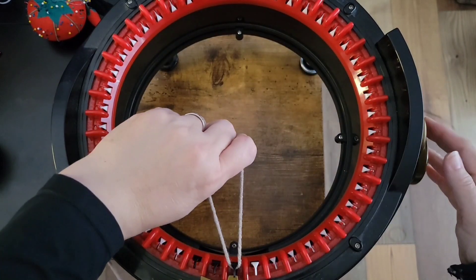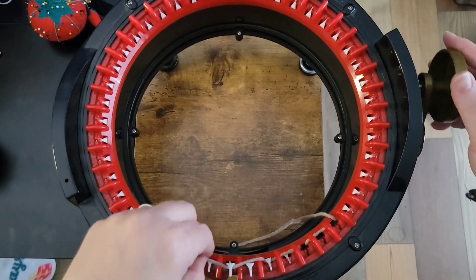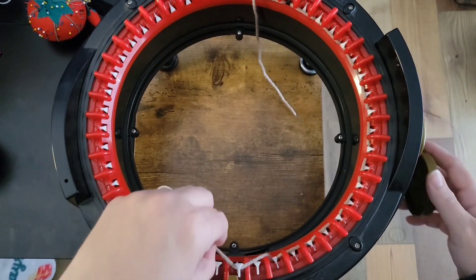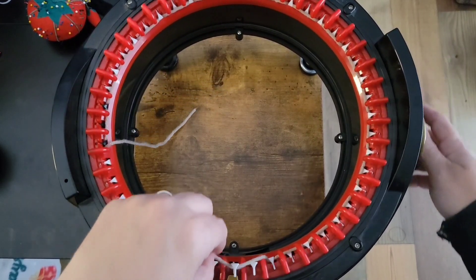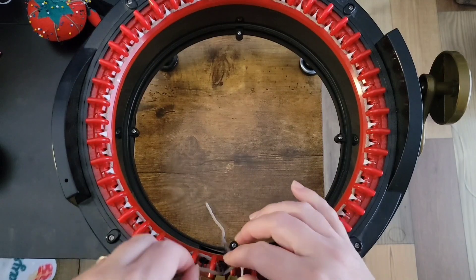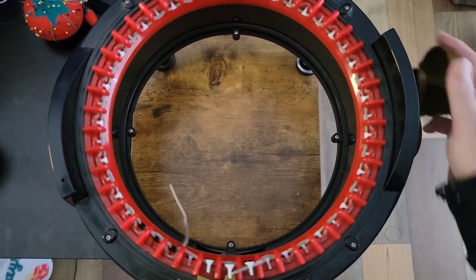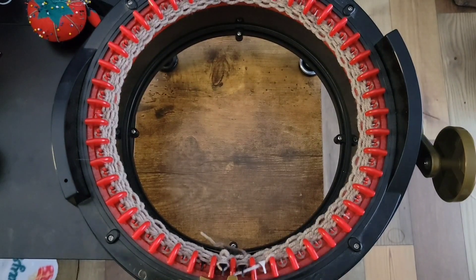To begin, cast on with your waste yarn. And if you've seen my videos before, you'll know how to cast on — it's just a back and forth slow motion. You will cast on with your waste yarn because you will be cutting this away. Do about seven rounds. Once you've made it back to the beginning black needle, go seven times around. Once you've made that, just cut your waste yarn.